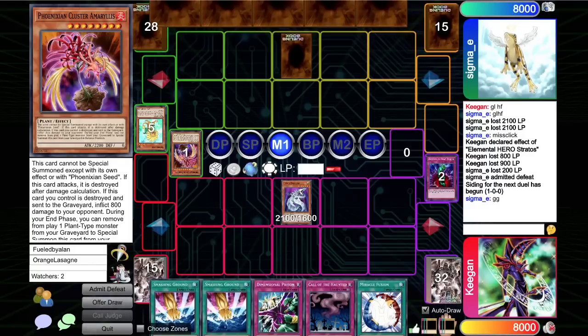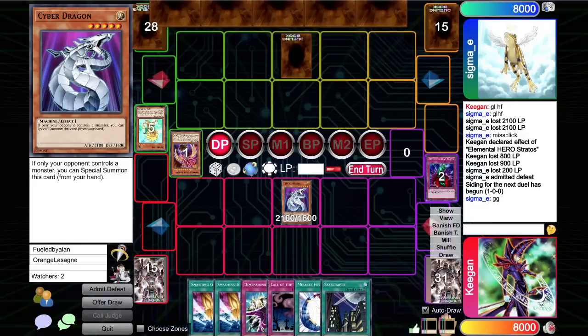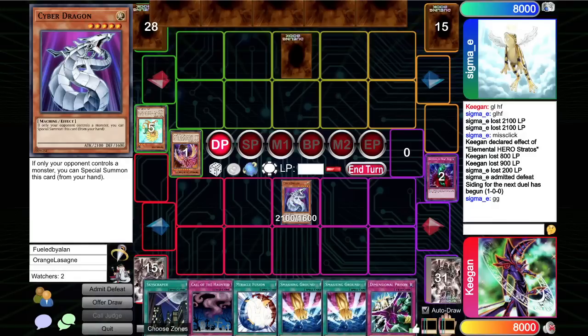And now we have the advantage back because we have the monster in play. They're down in normal summon and we're up a card. So it's like we went first this game, but we also get the first battle phase, which is really nice. Skyscraper. That makes me want to set the call, but still, maybe not even yet. Attack with Cyber Dragon. They could Wind Blast this if they wanted to. They could also take a little while here to think. Alright, they take 21.